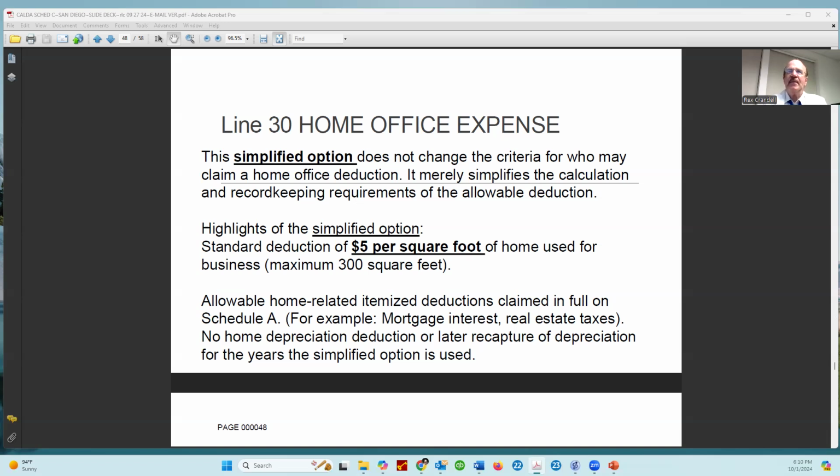The allowable home-related itemized deductions are claimed in full on Schedule A. So what we're talking about there is if you claim a deduction for your home office and the personal use is not deducted, that personal use can be treated as an itemized deduction to reduce your taxes.